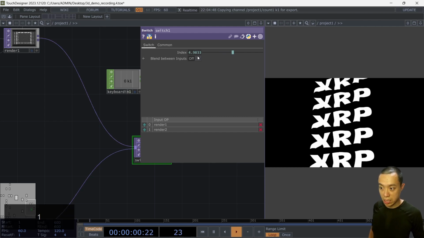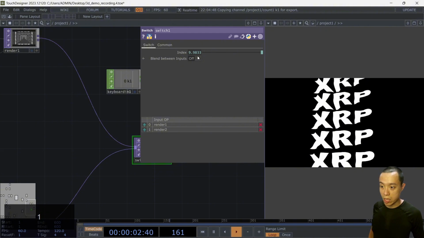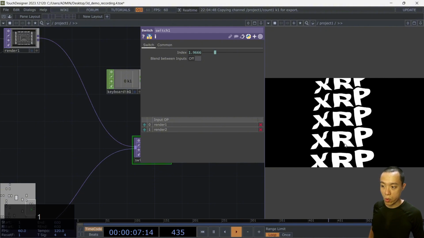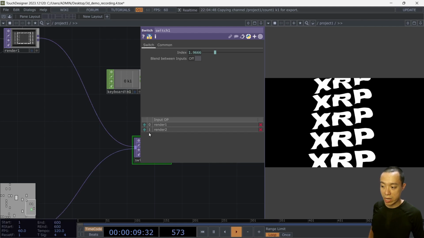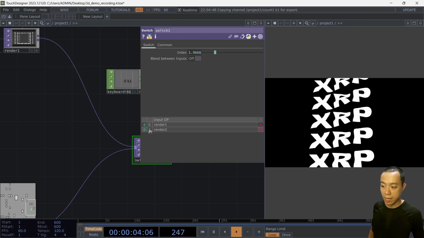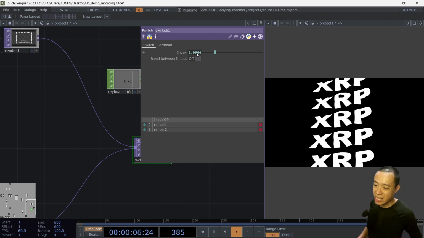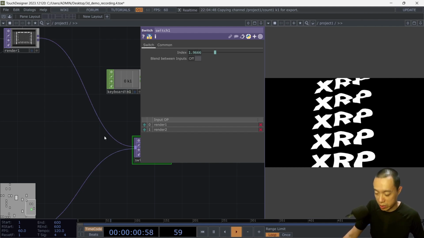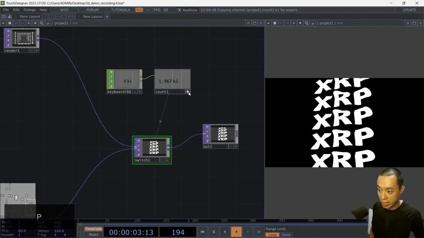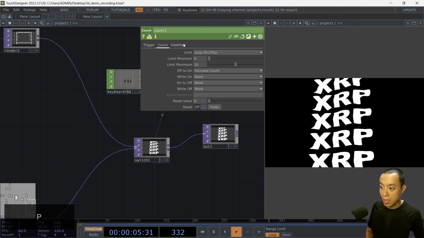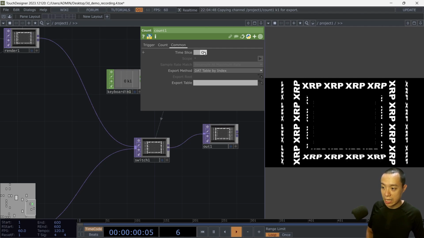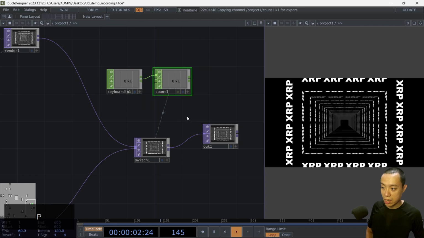So if we press this again, nothing happens, but if we go back to 0, it's going to display this visual. 1 is the renders over here. So this number 0 and 1 corresponds to the values over here. The number index over here is at the moment with decimals, but we can get rid of it by going into the count, and then in the comments we can uncheck time slide and check it again.